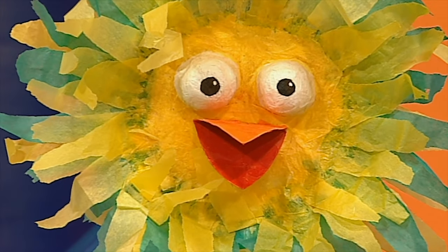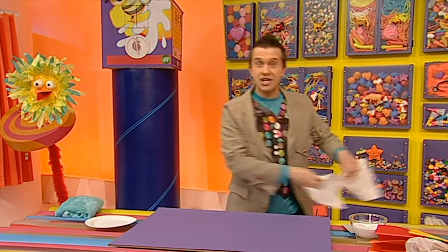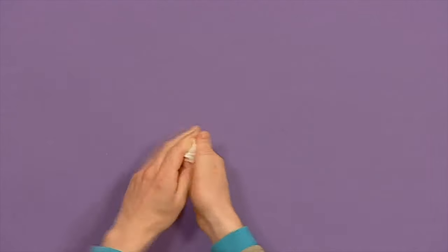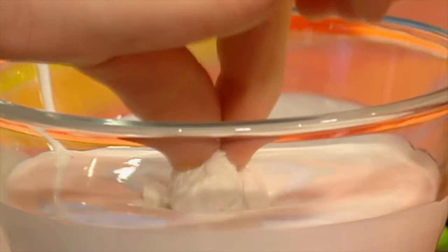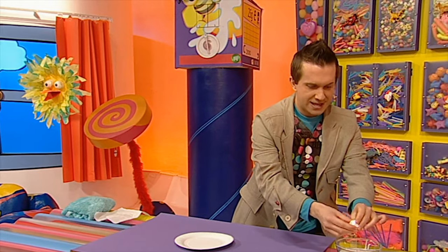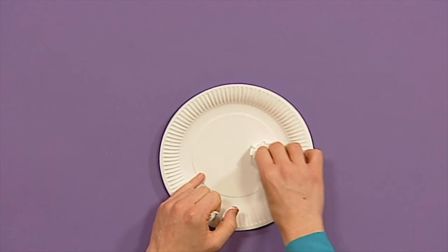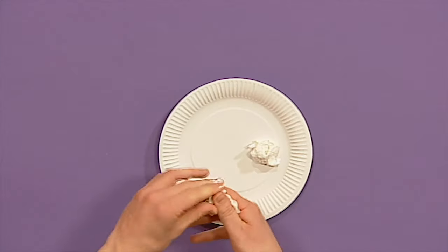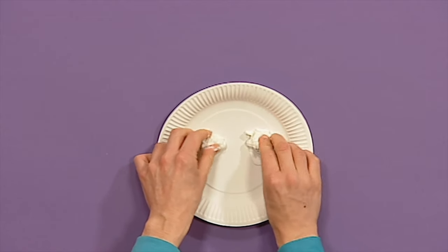Now to make your tissue paper bird, like this one here. Isn't he great? We first need to make the eyes. And for that, we need two sheets of kitchen roll. One, two. Now, let's scrunch the kitchen roll up into a ball and dip it into our glue. Ooh, it's gloopy. That's it, scrunch it up and then stick it onto one side of the plate, like that. Let's do it with the other sheet. Scrunch it up into a ball, dip it into the glue, and then stick it on the other side of the plate. There we go.